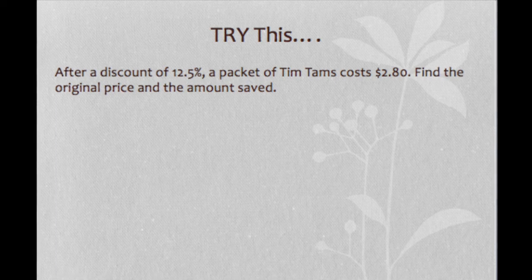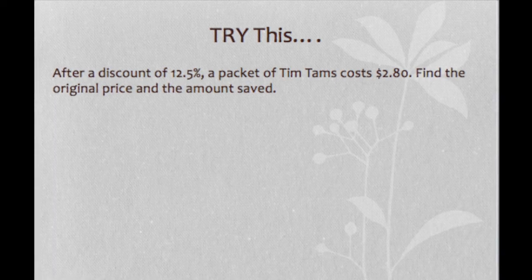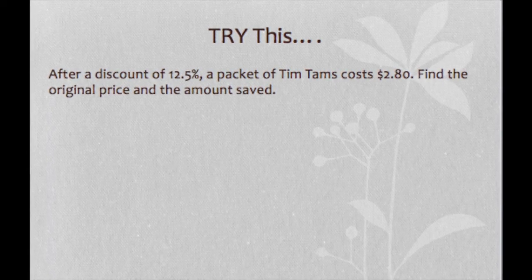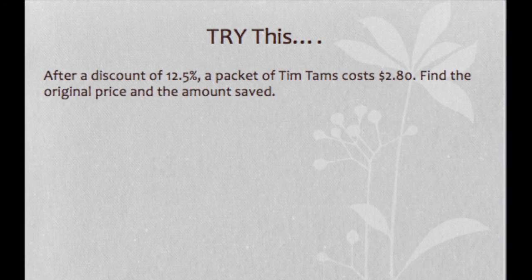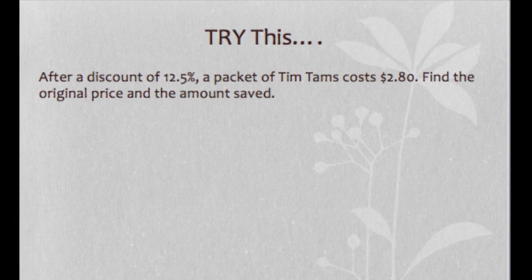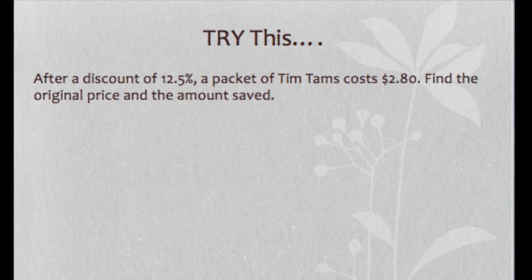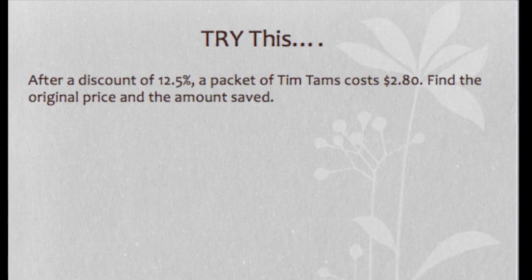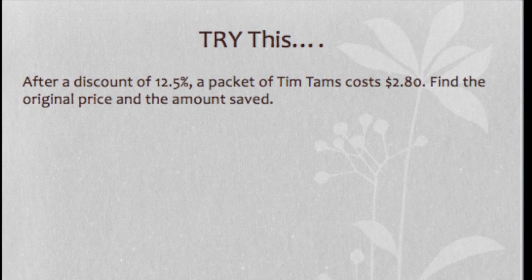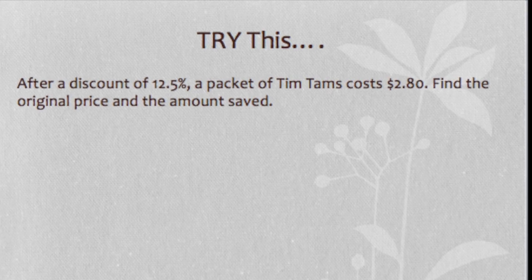Okay, look at this question carefully. It's exactly the same as the example, except the numbers are different, and we're dealing with something better than rump steak. We're dealing with Tim Tams. So what I want you to do is firstly highlight the information, copy it into your book, highlight, underline, or circle the information. Then I want you to start calculating.